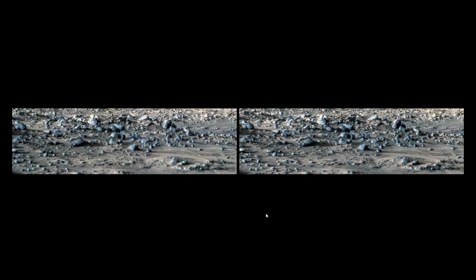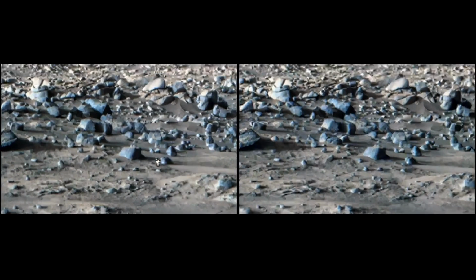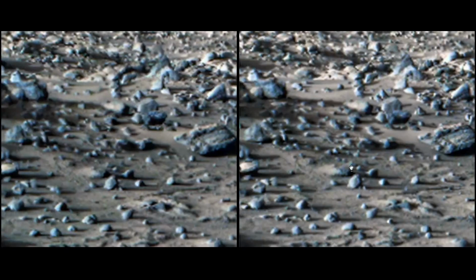We seem to have this bit here. It may be a metal panel. And we've got this bit sticking out. Now, it could be one structure, it could be different structures, it could be part of a sculpted form. And this is our next area of interest. And I shall zoom in and pan through it for you.